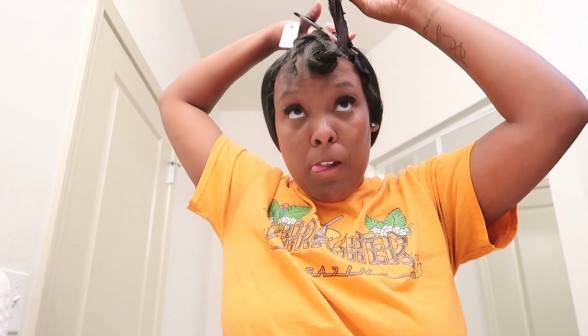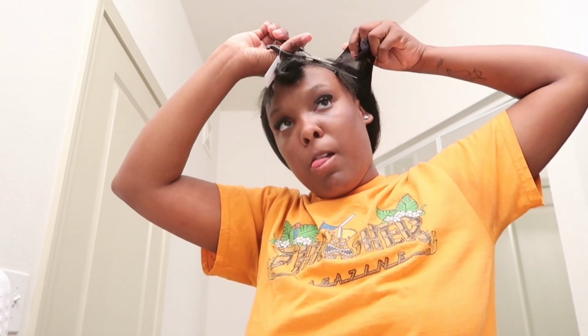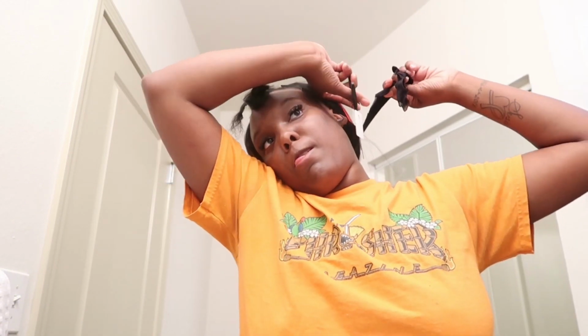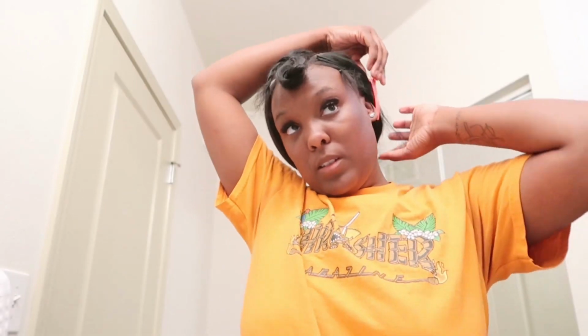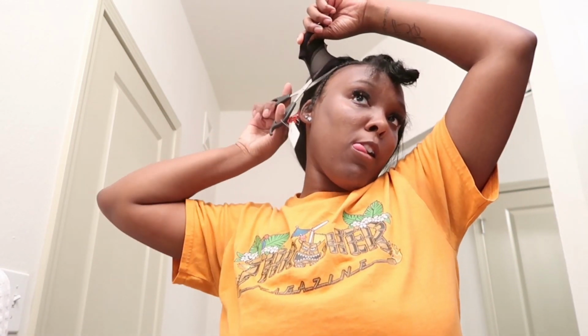But like you see, I'm cutting out the part where my leave out was. So I glued the hair up until it touched that concealer line. And then I also had put a concealer line on the sides where my leave out was, where my edges was. So as you can see, I am making sure I do not cut my hair and trying to cut all of that cap off. So I cut that side. So I'm just going to do the same to the other side. And then I'm gonna flat iron.